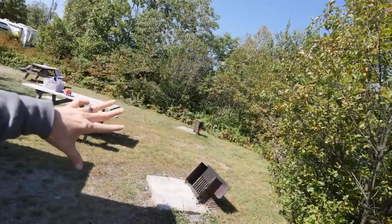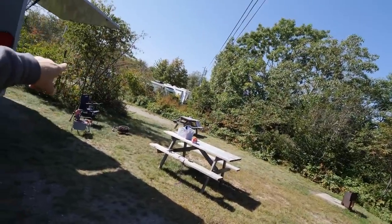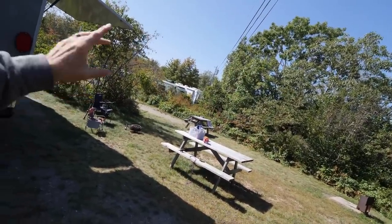So we came out here and this is Bar Harbor Campground. What I do like, and some people like this, some people don't, is that it's first come, first serve. There's not a lot of these places that are all first come, first serve anymore. So we got here before 10, picked out our site, and we're pretty happy with it. We got sort of a little area tucked in here. This is really nice. We're sharing this area with a couple in a van, but they seem to be gone most of the time.